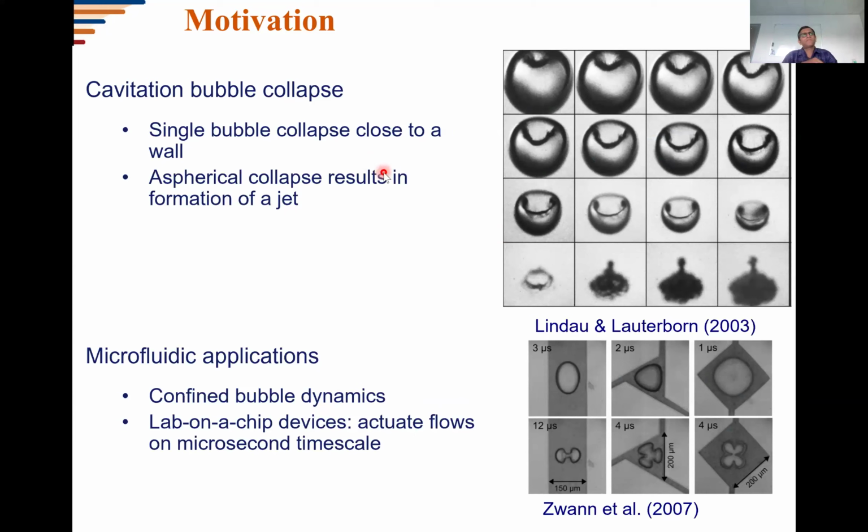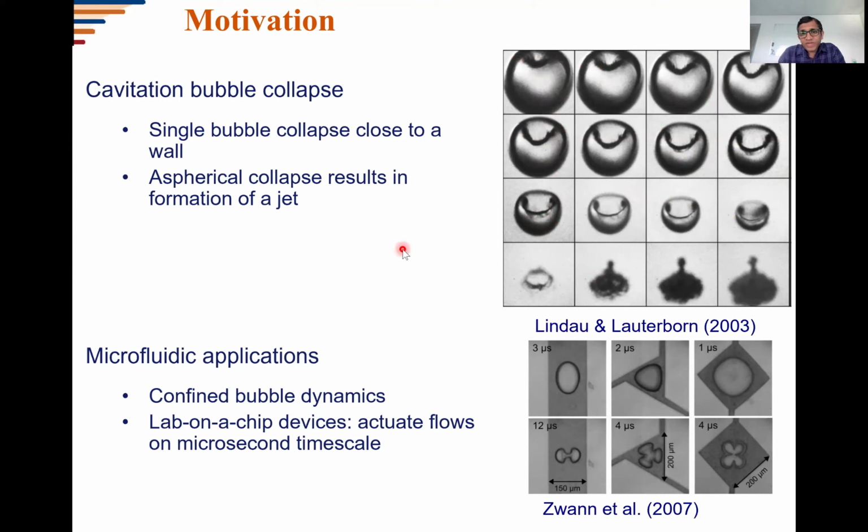So if we are looking at bubbles that are of the size of millimeters, typically these jet speeds can be as high as 1,000 meters per second. And the collapse is quite aspherical. And as you can see from some of these earlier investigations, there was a lot of interest in figuring out the characteristics of the jet as a function of the standoff distance, which is the distance that separates this bubble from a solid surface, basically.